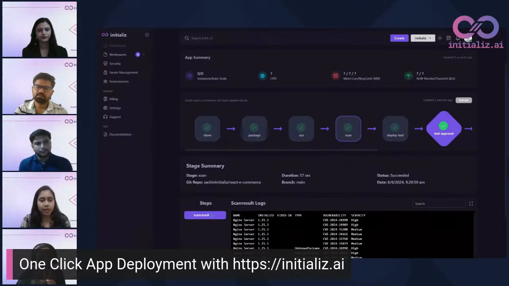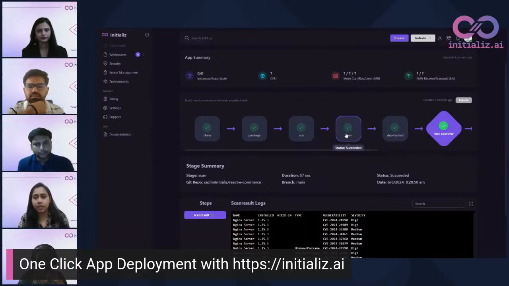Whenever you are deploying any app, it gets deployed into different availability zones. Suppose one instance crashed in one zone. In that scenario, an instance will be available in a different zone, so that will take its place and it will be available all the time. And if something happens, you can see the rebuild option on the screen, and the whole process will reoccur. After that, if you still get any issue, you can connect with our support team, and we will get back to you with a solution.